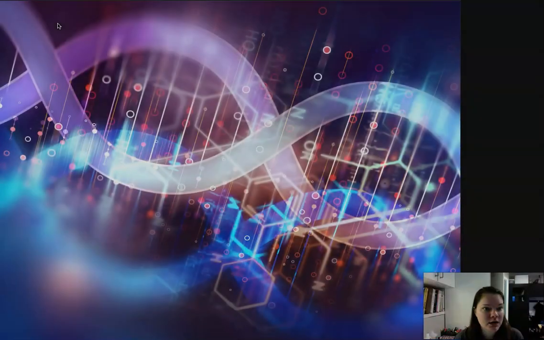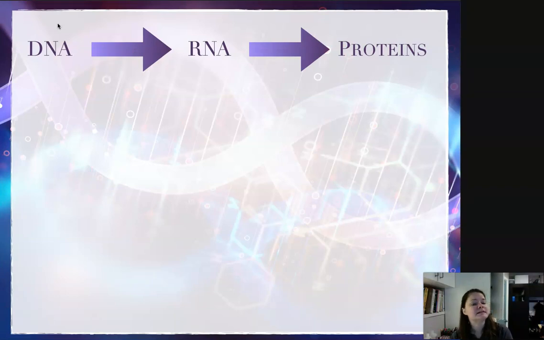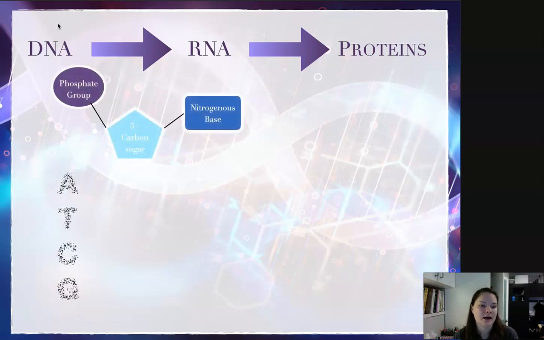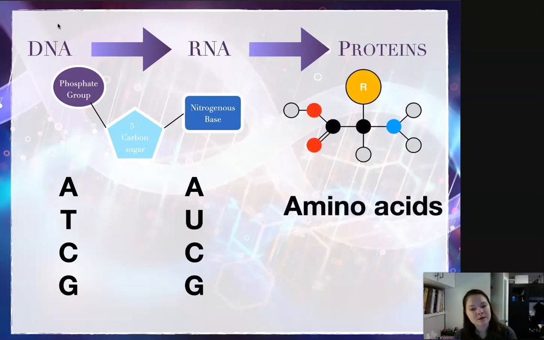Let's go back to this guy right here. So hopefully that made a little bit of sense. Let's quickly recap. DNA is used to make RNA, which is used to make proteins. We've seen this. So in the case of DNA and RNA, we are looking at nitrogenous bases of A, T, C, and G, or A, U, C, and G, as what really matters as the language of the nucleic acids. When we switch over to the proteins, we're looking at amino acids, and there are 20 different amino acids. So there are only 4 different bases in DNA, 4 in RNA, but 20 in the proteins.